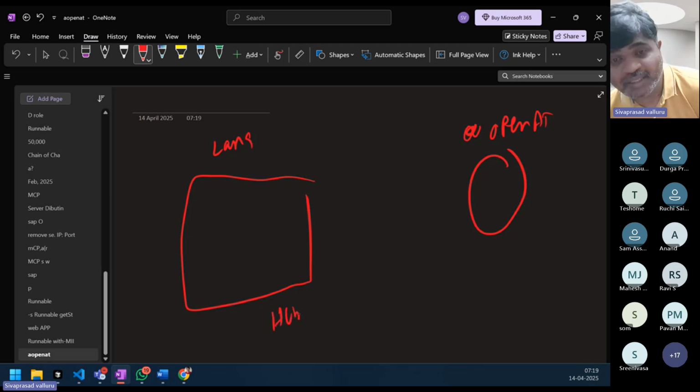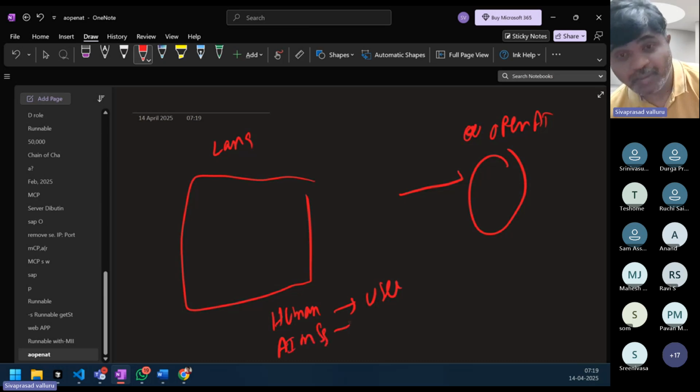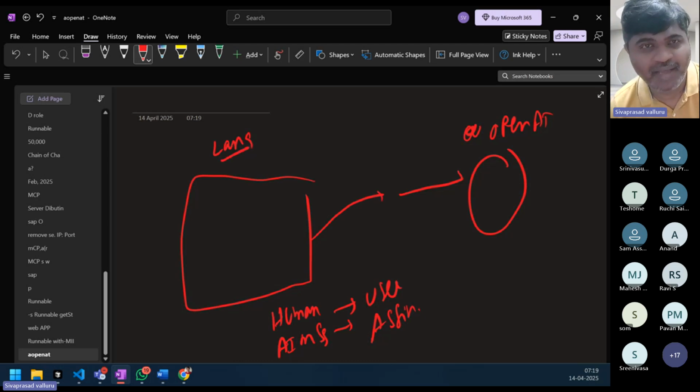Human message of Langchain will be translated to user message when the call goes directly to the model, and AI message of Langchain will be converted to assistant message. That conversion will be taken care of by Langchain.